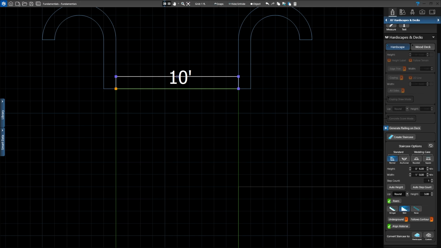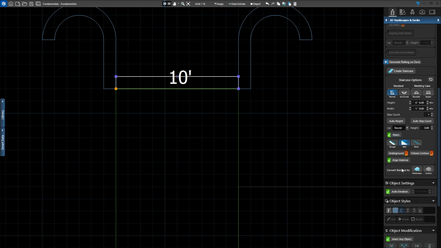Now we'll look over at our staircase options to set up the height and width of our stairs. The first value that you're going to see in the staircase options is height. And what we're referring to there is the rise of the steps. We're going to set the height to 1 foot 0 inches.